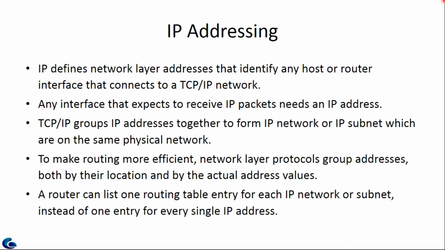Now there is a highway which connects them. In the US we call it a freeway, here we call it a highway. How do we refer to that road? Someone asks, hey, what does that road connect? They say it's connecting Bangalore and Chennai, two cities. Or maybe in the US it is like San Francisco and Los Angeles, right? So the identification at that level, at an IP level, is all about networks, not individual addresses. We'll never say a specific locality in Bangalore and a specific locality in Chennai are connected through that road. We say that it is connecting two cities.